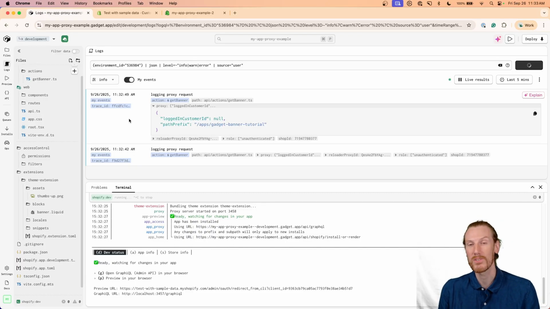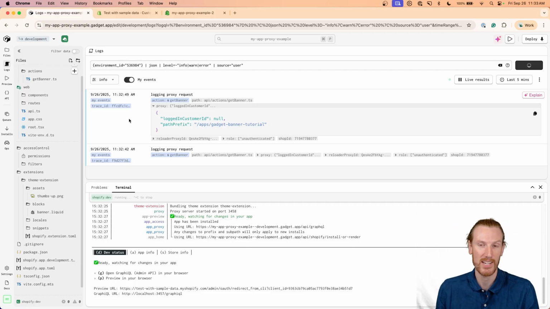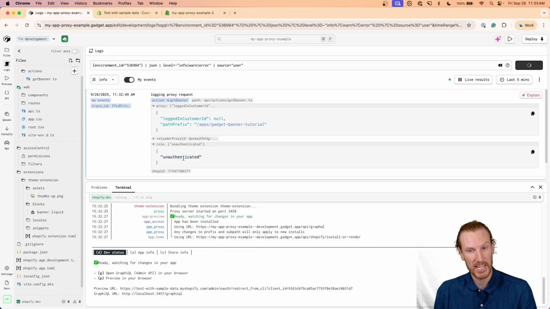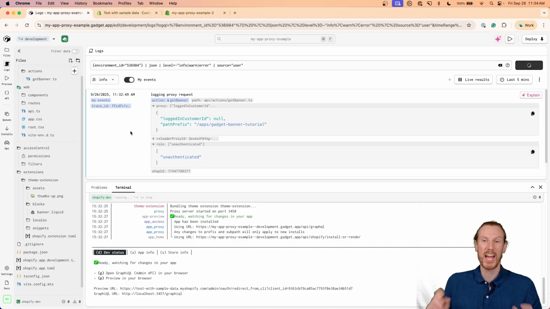This is where, if you are using that customer authentication and you have a logged in customer in the storefront, this will be the ID of the Shopify customer record in Gadget. So you can go ahead, make sure to apply proper tenancy data access for that customer. So that's super handy. Unauthenticated role, once again, if it's a customer, it will be the customer role. And then I'm printing out my shop ID. So that's how you can go ahead and use Shopify app proxies in Gadget to make secure requests from your storefront to your Gadget backend and serve up dynamic data to your Shopify storefronts.